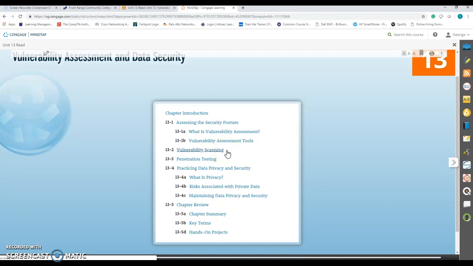We look at the difference between vulnerability scanning and penetration testing. Vulnerability scanning is more of an inside type tool. You're doing scans within your own network, whereas penetration testing is the outside network being tested, being probed, and then finding ways to exploit those. Once again, we go back to the black hat, white hat kind of penetration testing, even gray hat, where black hats have no information about the network, but they try to get in.